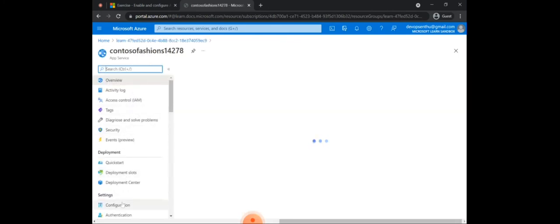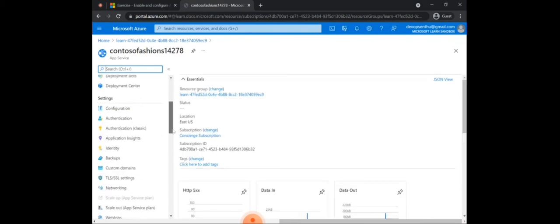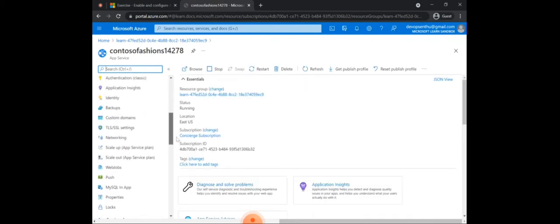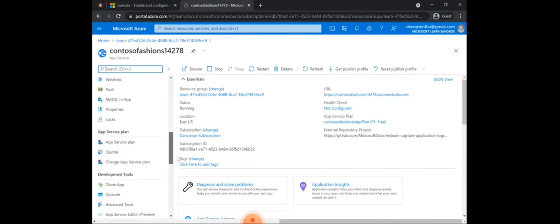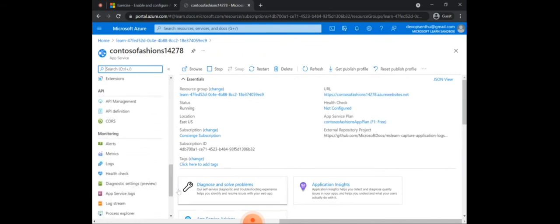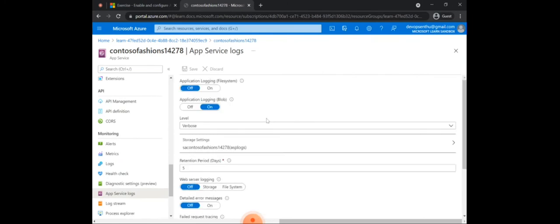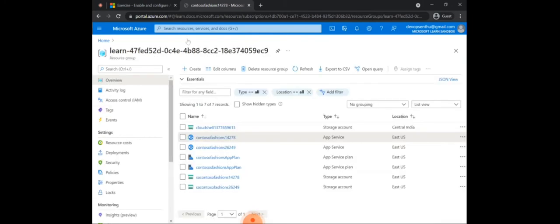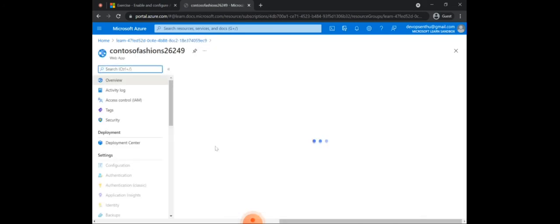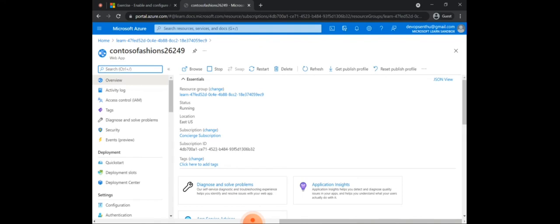Let's take a look at the older application for which I have enabled app service logs. Let's go to the monitoring section. Here it is. Go to the app service logs and see, here we have enabled app logging for blob. I'll show you in a minute how it's done. Let's go to our application now and again go to the monitoring section.